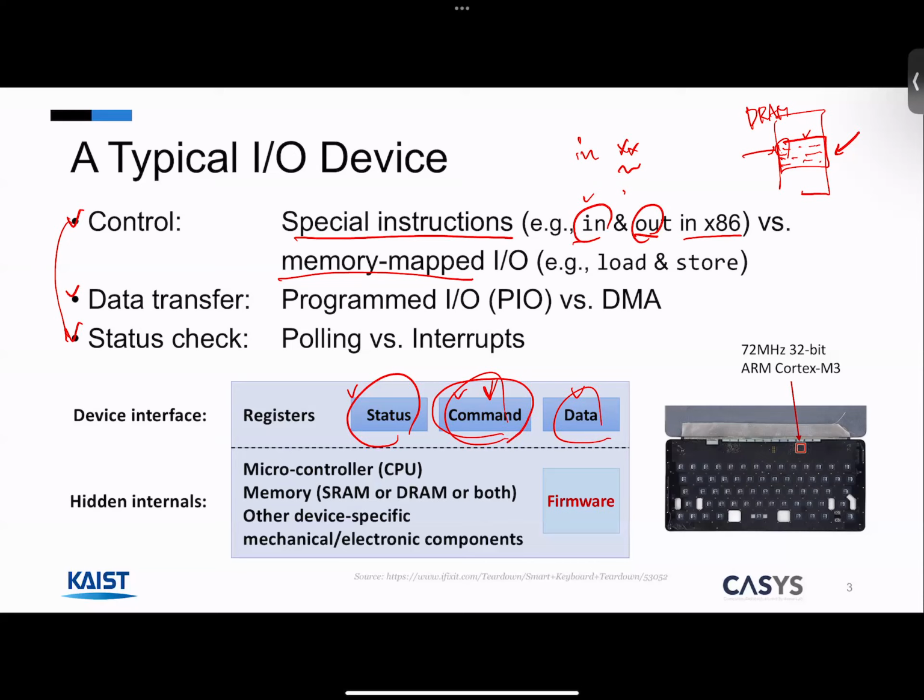The second operation is how to transfer data. PIO is port I/O. PIO uses specific instructions like in and out, or some device I/O instructions. If you place data in the DRAM and send the PIO command, then this command is delivered to the storage device. PIO commands are usually implemented in your BIOS, so this is machine specific. But I'm talking about the general way to transfer data from host DRAM to the device.